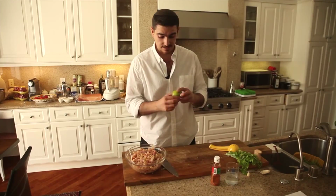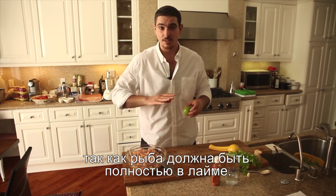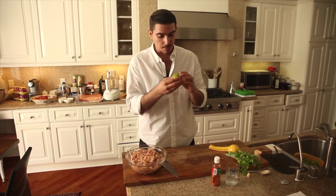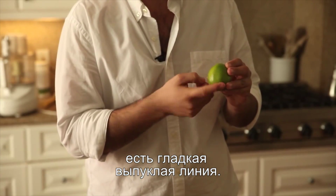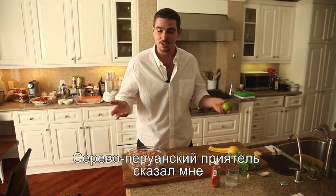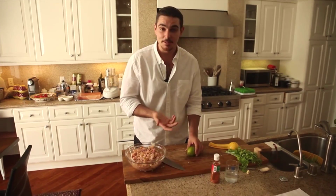Okay. And the limes, you need a lot of limes because we're going to have to cover the fish with lime juice. That's what's actually cooking the fish. And the best way to find a good lime is to make sure that the outside of the lime is smooth. The smoother the lime, the more juice is inside. At least that's what an old Persian guy told me at Walmart. I think it's true. I hope it's true.